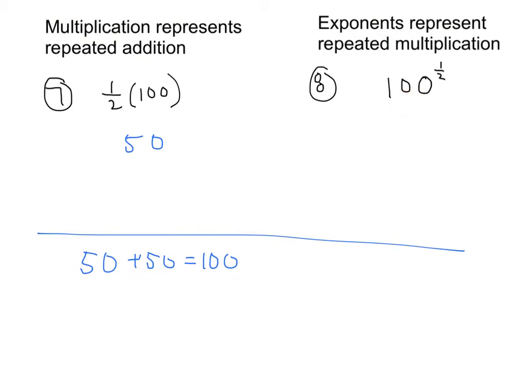What's 100 to the 1/2 power? Well, that would be 10. Why is it 10? Because 10 times 10 is equal to 100. Remember, exponents tell me something about multiplication. So 100 to the 1/2 being 10 makes sense because 10 times 10 gets me back to 100. This is like half of the way, and then another half of the way gets me the whole way there to 100.